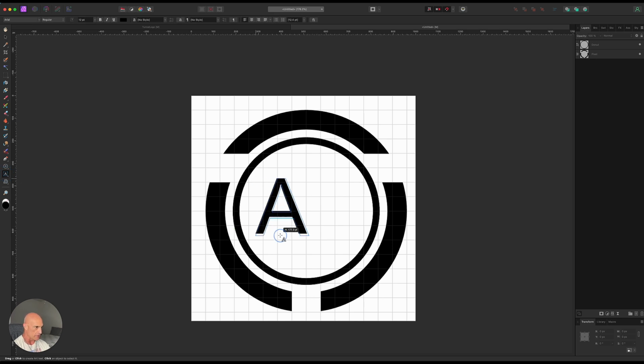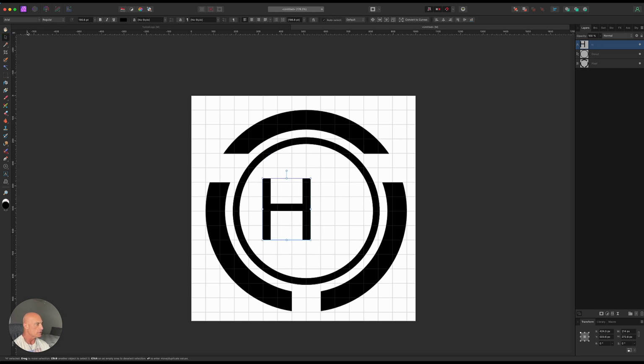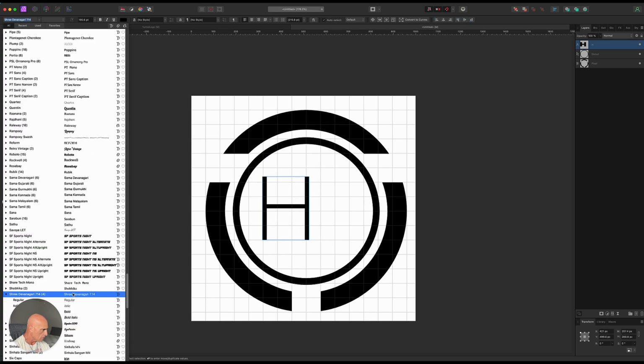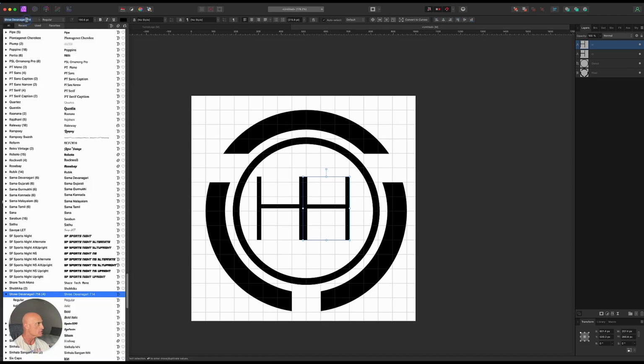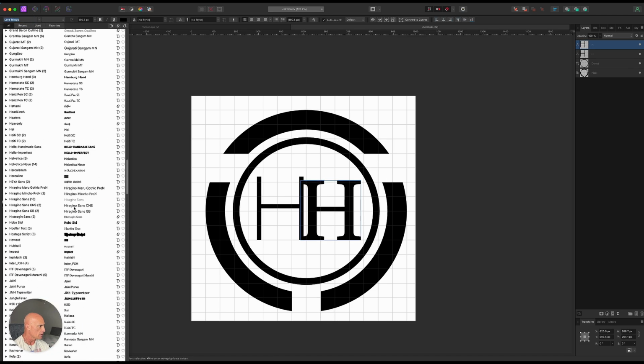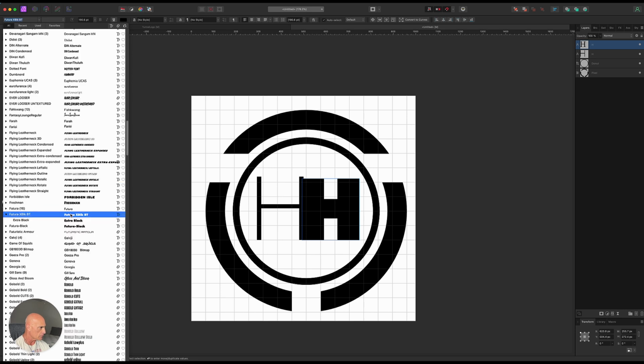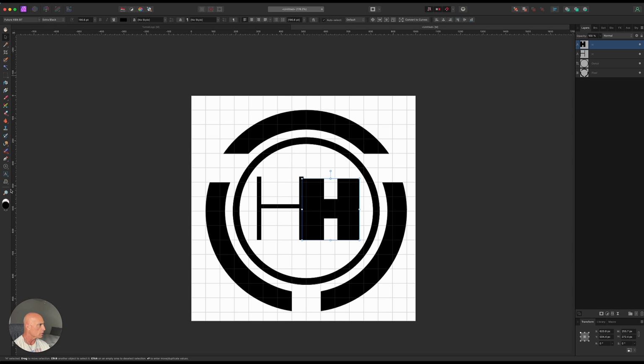We'll drag out a layer and we'll put in the letter H. And for this, I am going to use a real thin font called Sri Devangari. I know, who knew? And we'll bring that over here, and then we will Option drag this over to make a second letter. And we're going to make that much bolder. So let's change the font on that to something really thick, like Futura. Futura Black works, and we're going to change that letter to a K.